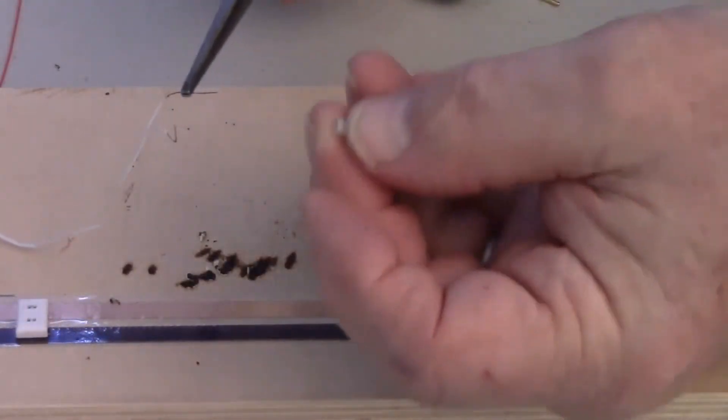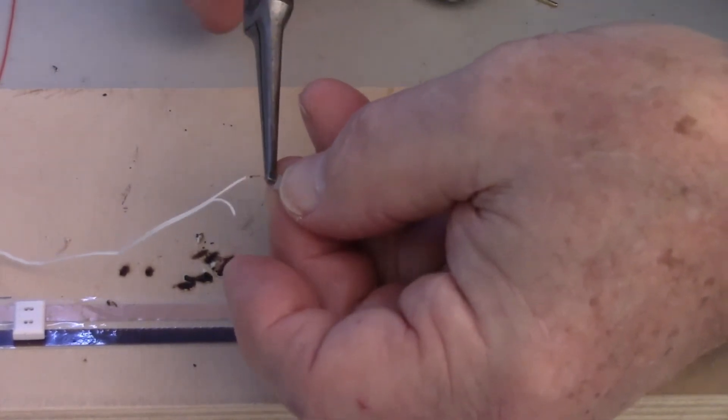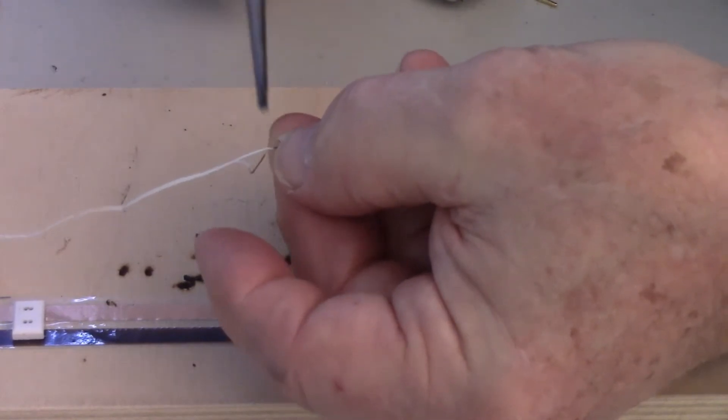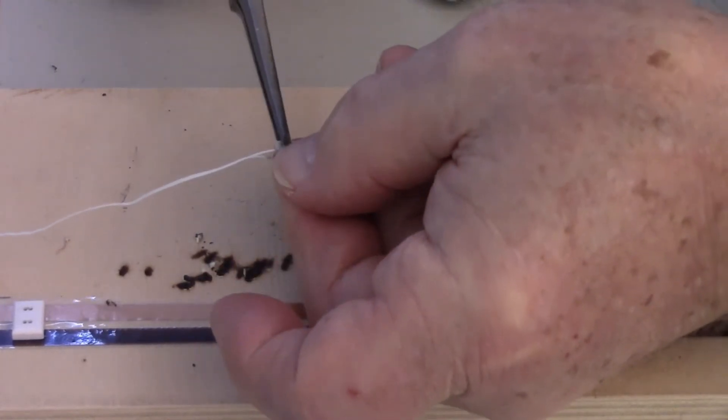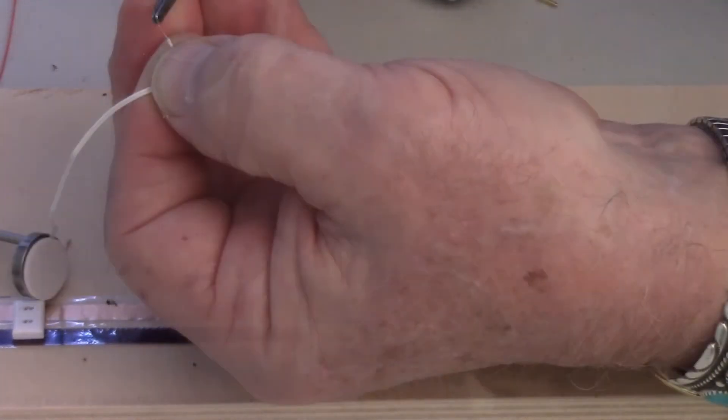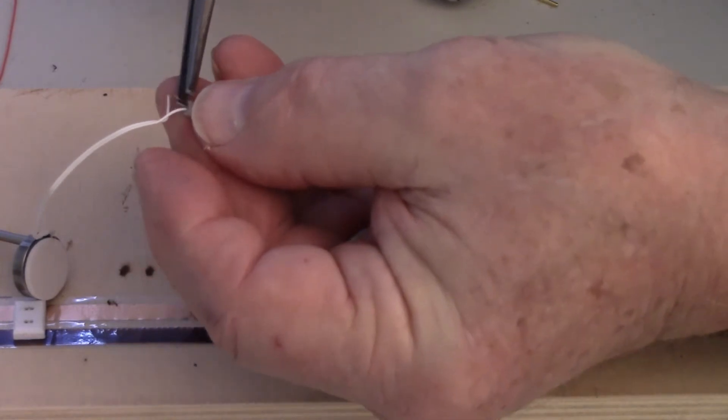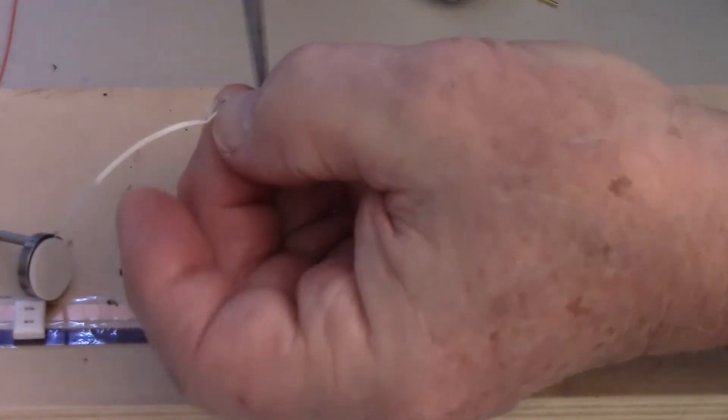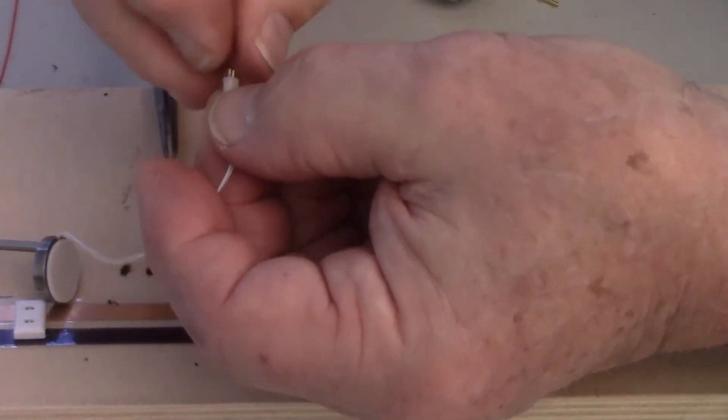Grab those wires to put them into the hollow tube. We'll line that up and slide that into the hollow tube. Have it come through the other end here, grab it and pull it so we'll get a little bit of that insulation into the tube. Then I'll fold back that wire so that it holds it in place. I'll grab the second lead, put it into the hole on the back side here and shove that all the way down. We can grab it on this side and then pull it in so it's tight, fold that over a little bit.